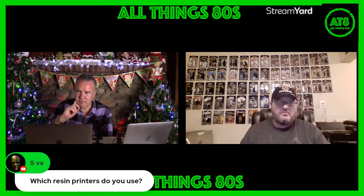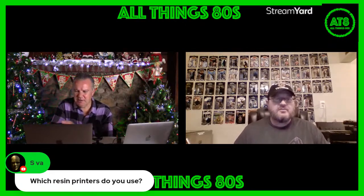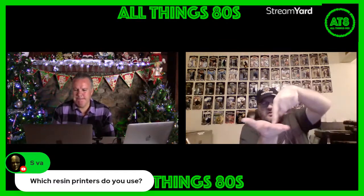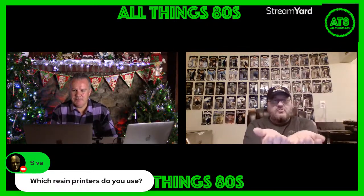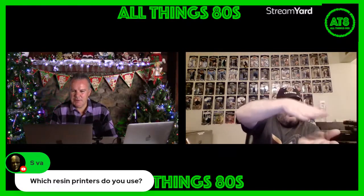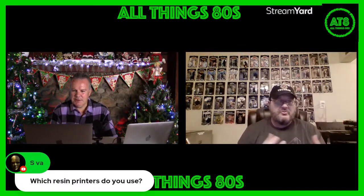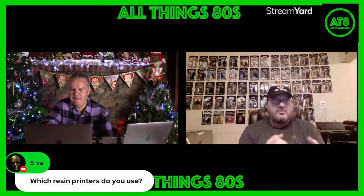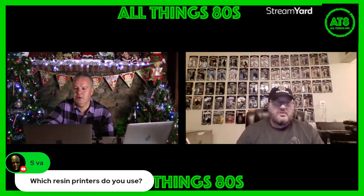And resin, is it a tank of resin? Correct. Like the 3D FDM printers, the plastic ones, it prints here and works its way up. Whereas with the resin printer, you have a bucket or a vat of resin, and it prints and goes up, so it builds the model this way. So you'd see it building. It works with UV light and the screen in there, and it flashes the light that cures the resin as it goes up, and that's how you get the print. Got it.